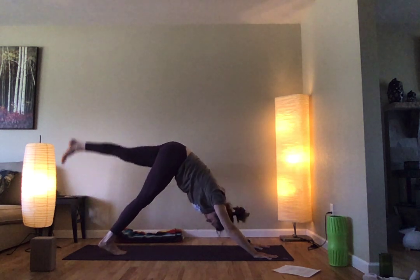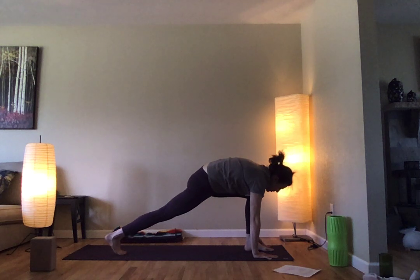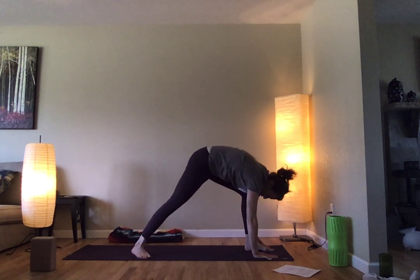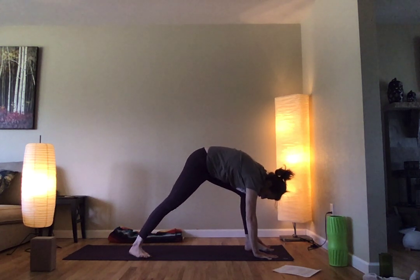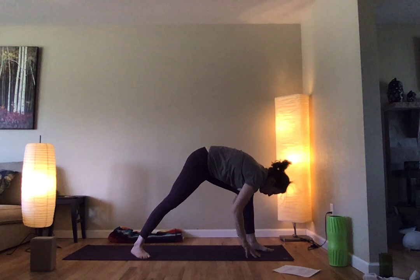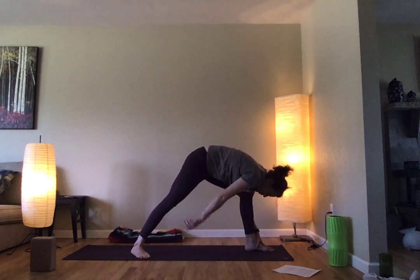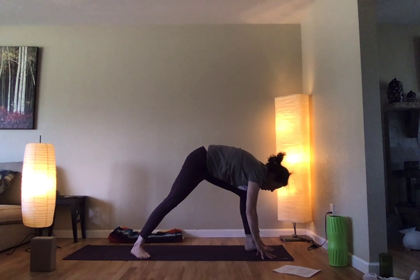Good. On an inhale, bring your left leg towards the sky. Exhale, step it between your hands. Pivot that right foot back down at a 45 degree angle. Again, I have about 4 inches between my left foot and my right foot. Making sure my toes are spread wide. I've got even distribution from both the front and the back foot.